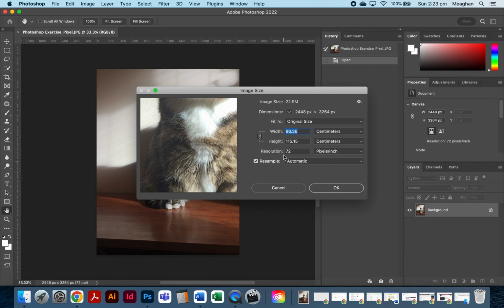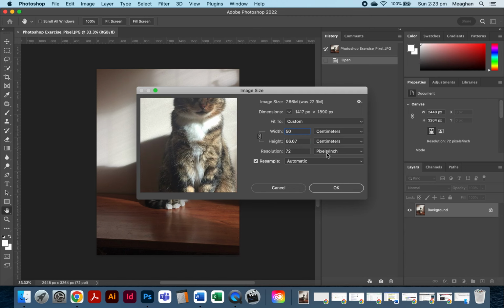For print, the standard resolution is 300 ppi. So if I was to print this image, let me show you the difference. You can see here the width and the height are linked. If I change the width, if I type in 50 centimeters, for example, it'll automatically change the height to keep the proportion.